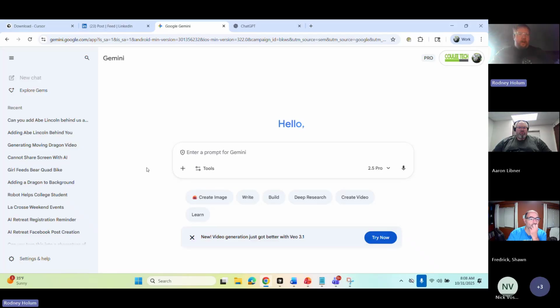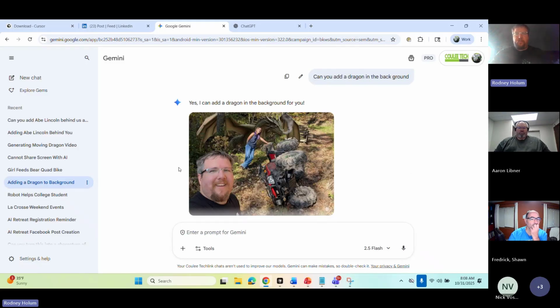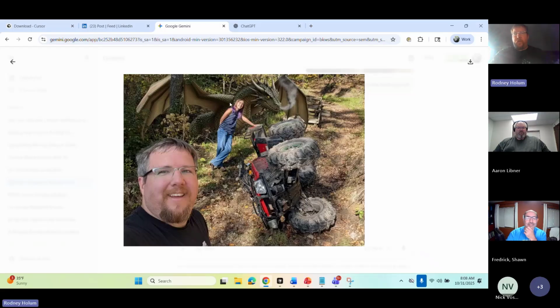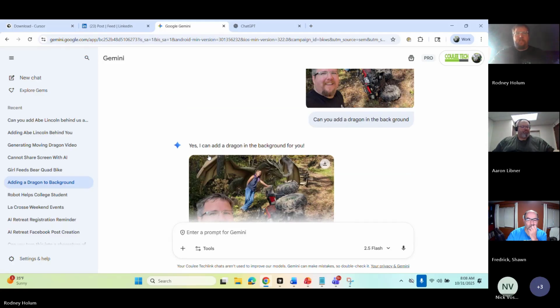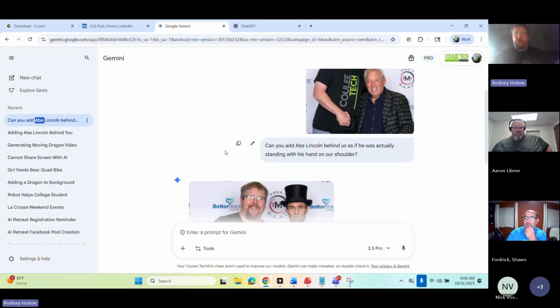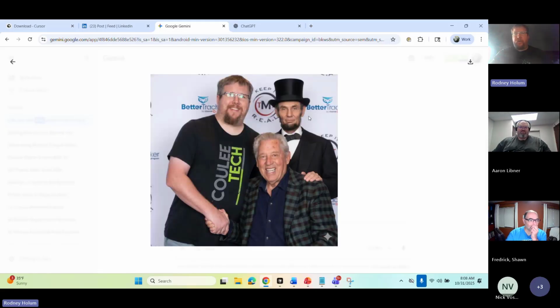So Gemini, a couple of things. I went and did just some simple image generation here, but it's gotten quite good. If you've done any image or video generation out of this, like here, I'll add a little drag into the background. And someone asked me if my picture with John Maxwell was fake. I was like, no, but here, I made this fake one. So I put Abe Lincoln in the back as well.